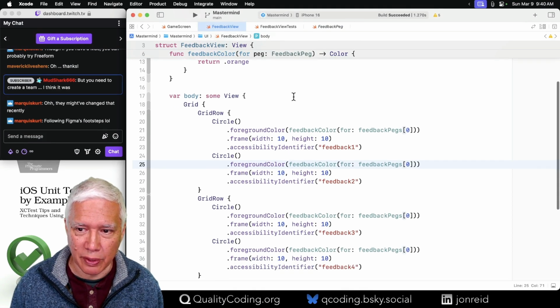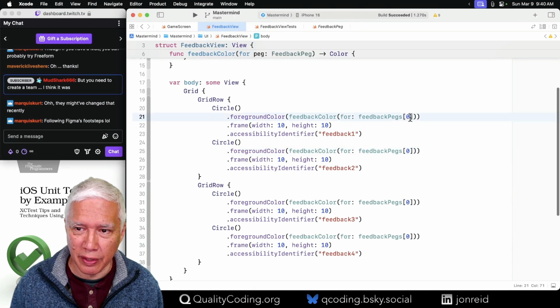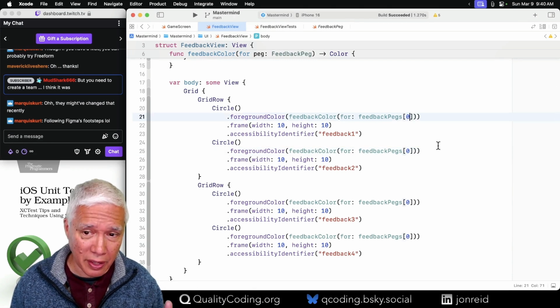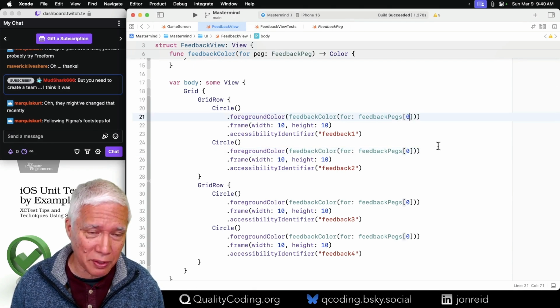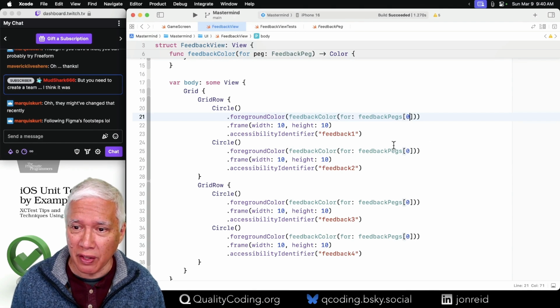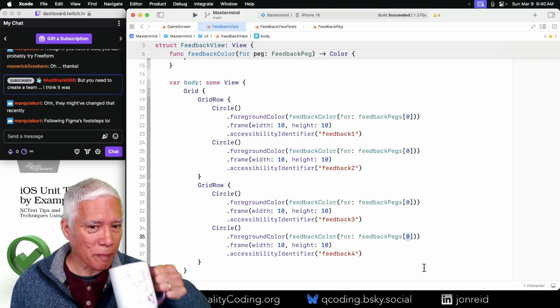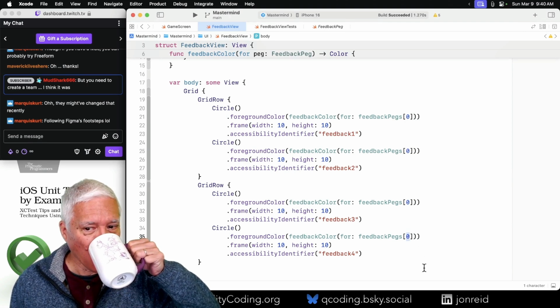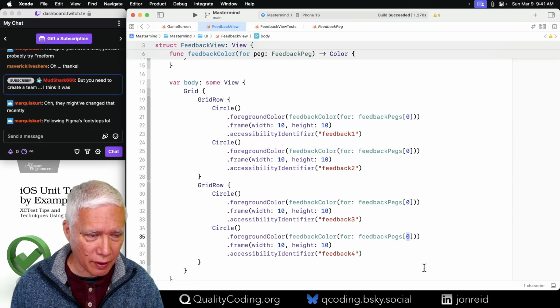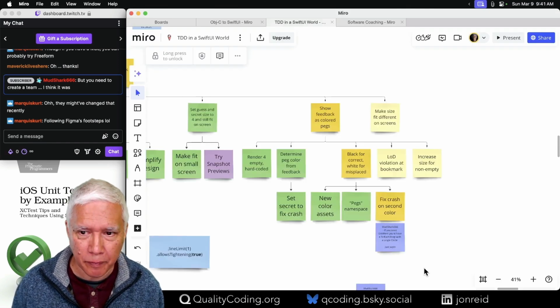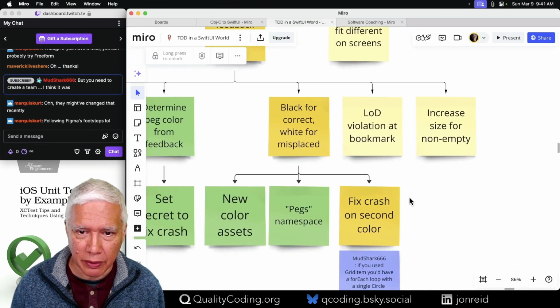And this is where we are, and you see right away that there is a lot of duplication. That doesn't bother me when we're in the middle of stuff. And some incorrect indices. That's where we are.